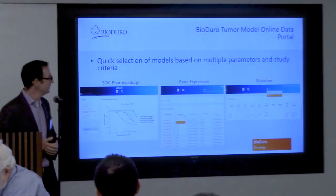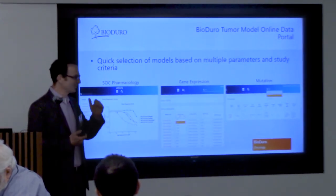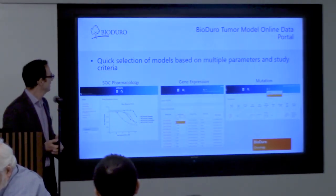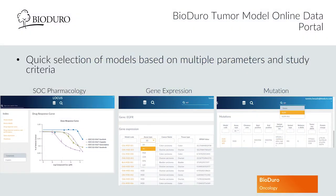This is a database, an online data portal that we've recently rolled out, kind of in beta right now actually, which should be launching fully commercially in the coming month or two. And essentially, for all the models we have, what you're able to do is go in here, look at standard care pharmacology. You can't read this, but this is a liver model here, where you're looking at sunitinib, cisplatin, and sorafenib treatment response. So, for instance, if you're trying to go into gem resistance or sunitinib failed treatment, pick a model from a patient that features those phenotypes, right? And you're able to do that.